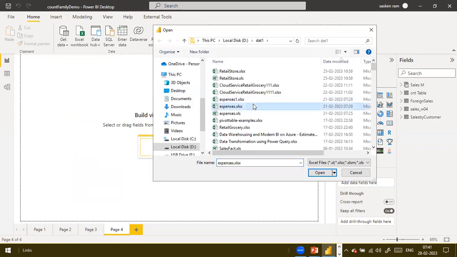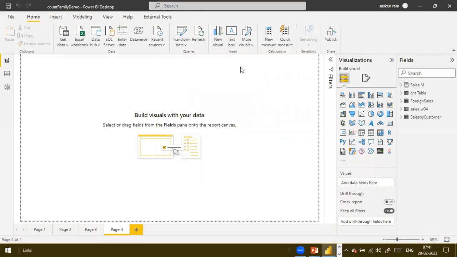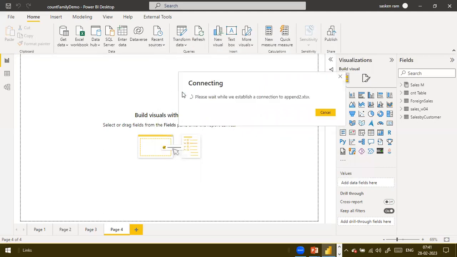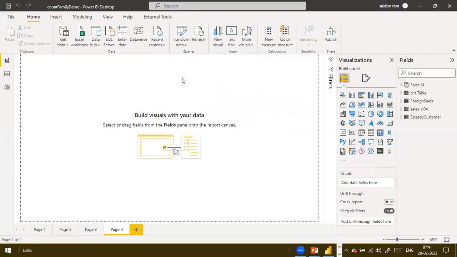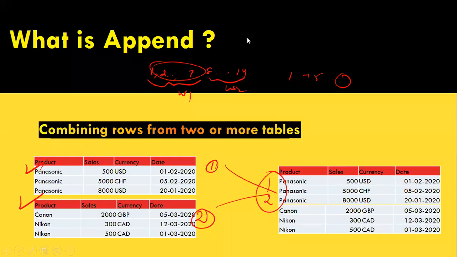I'm opening another file, Append 2. Hit the load button.